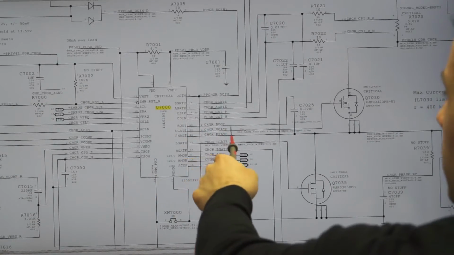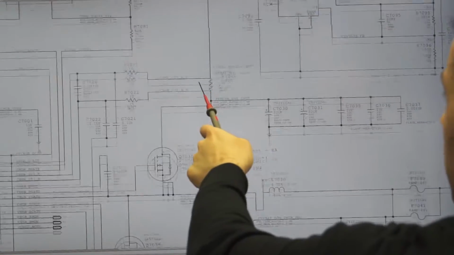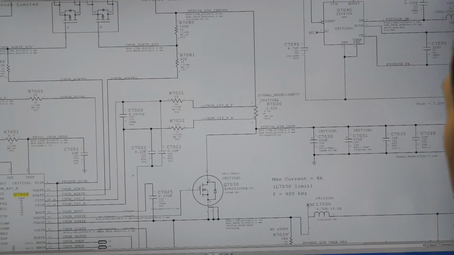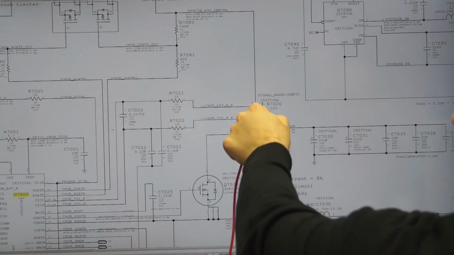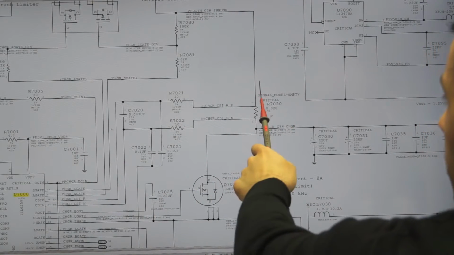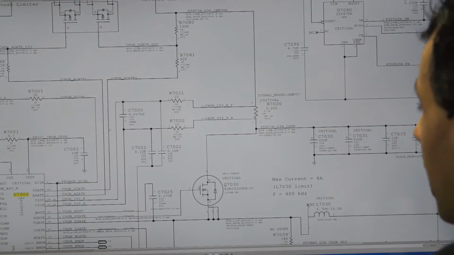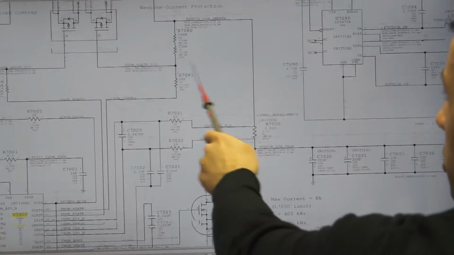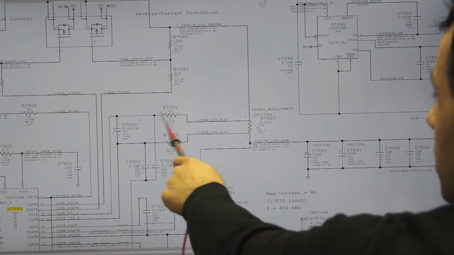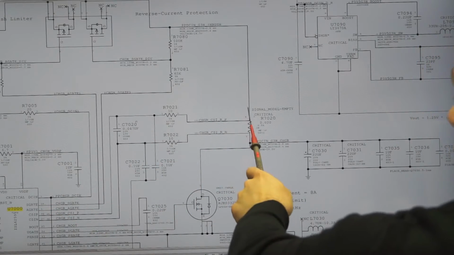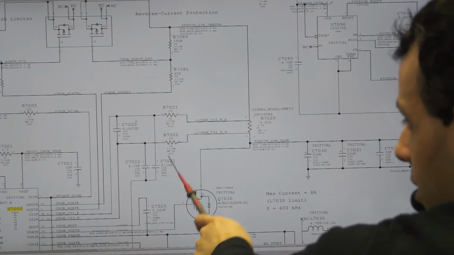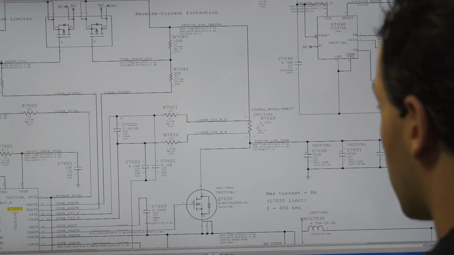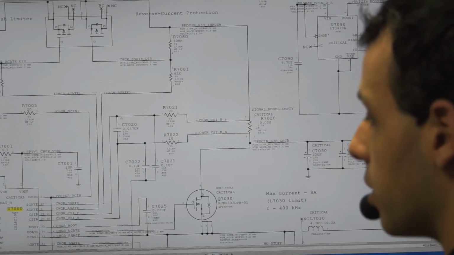Now, if you look over here, there's also something called a current sensing circuit. I'm going to get into this in a different video. I don't want to get too much into it in this video. The whole idea behind how this works, there's going to be a voltage drop across this resistor. This chip measures the voltage drop across this resistor in order to figure out how much current the computer is actually using. So you have this resistor, R7020, coming from the charger. Then there's a 10 ohm resistor going to U7000 in the beginning of this, and then at the end of this, there's another 10 ohm resistor going to U7000. It's going to be able to tell the voltage difference between here, and by telling that, it's going to be able to tell the amount of current the system is using.